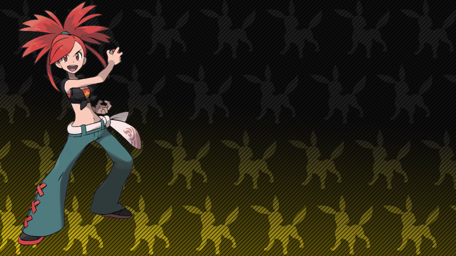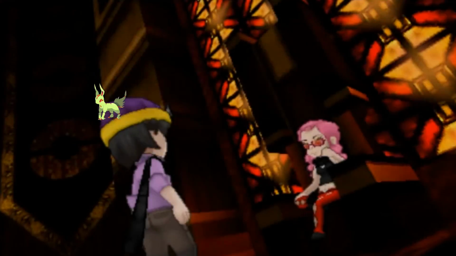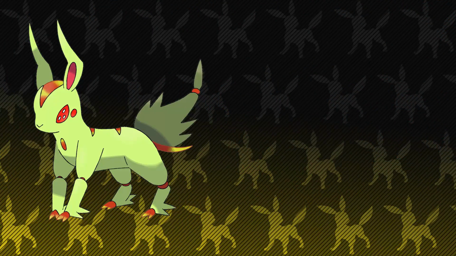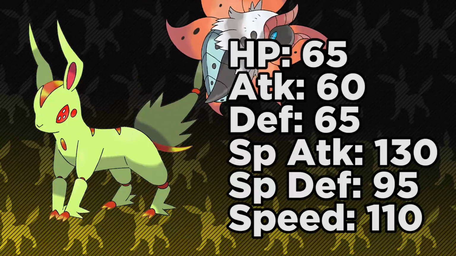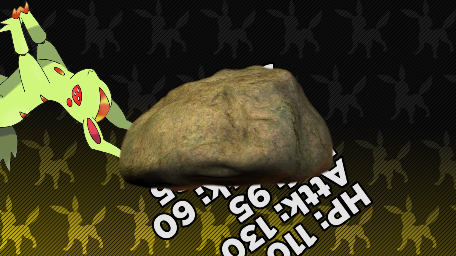near Mount Chimney. Being near Mount Chimney, I could see Flannery using this Pokemon, or even Malva. Malva more so because she's an Elite Four member, and Bugfire could be that unique typing that could test out trainers. Who knows? For stats, it's somewhat a duplicate of Volcarona with high special attack and speed, with decent special defense, but lowered HP. Watch out for rocks too.